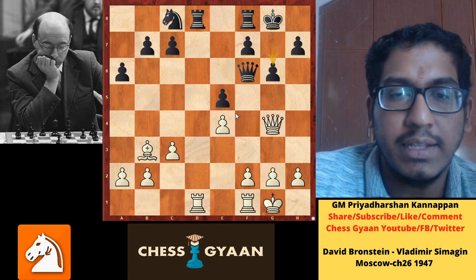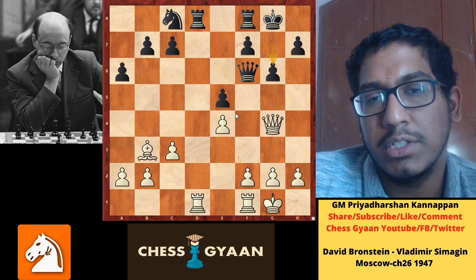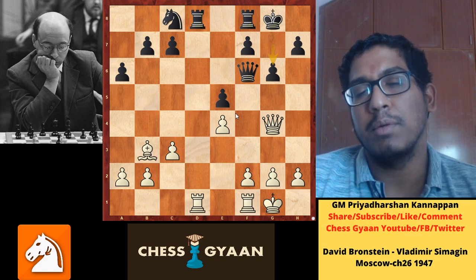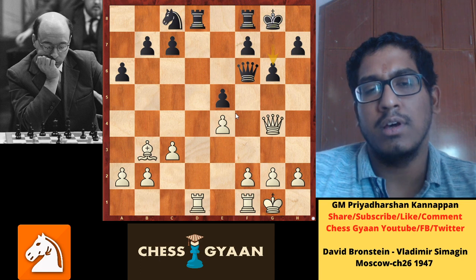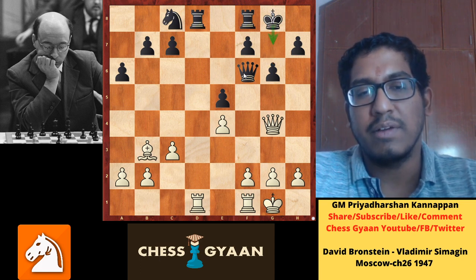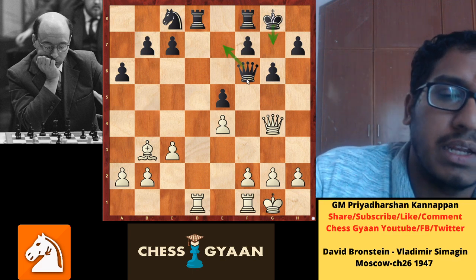One, it clears the back rank. That's very self-explanatory. But more importantly, I feel like black is just going to go king g7 and get away from the pin. And that would be very critical, because in the future, if the black queen moves away from f6, then you can move the f pawn forward, f6 or something like that.